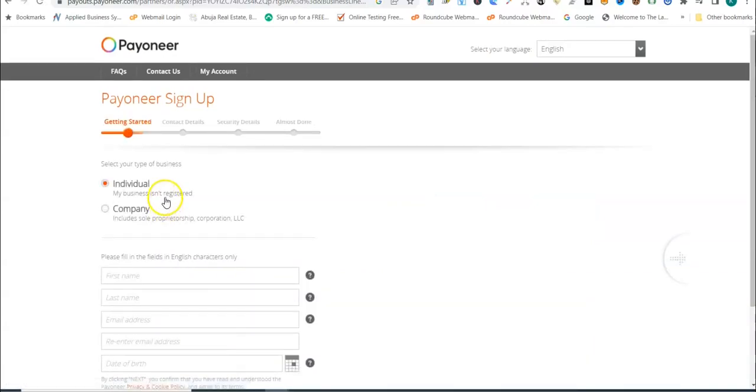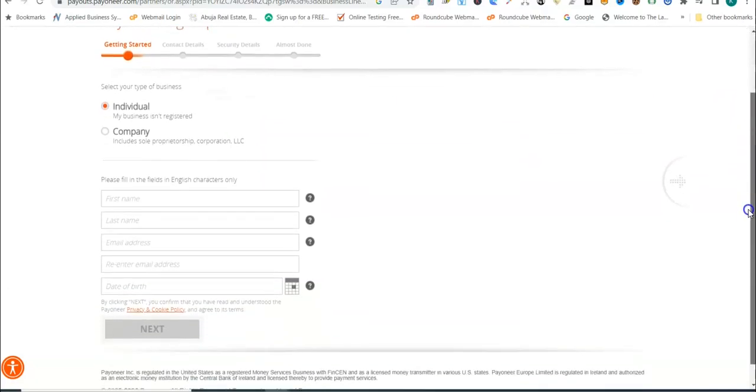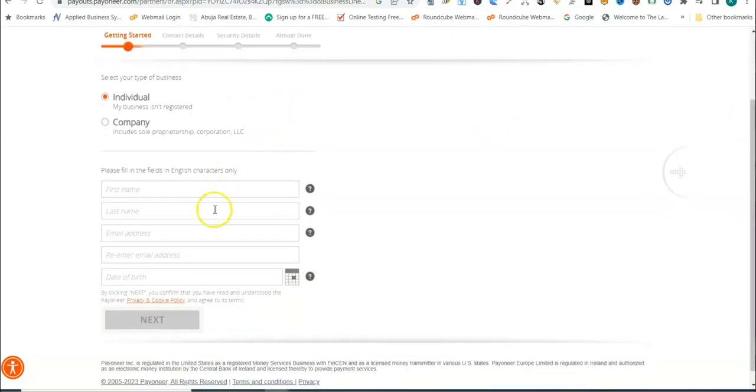Once you come here, just leave this as individual, and make sure you fill in all these details. Once you fill them in, you click on next.